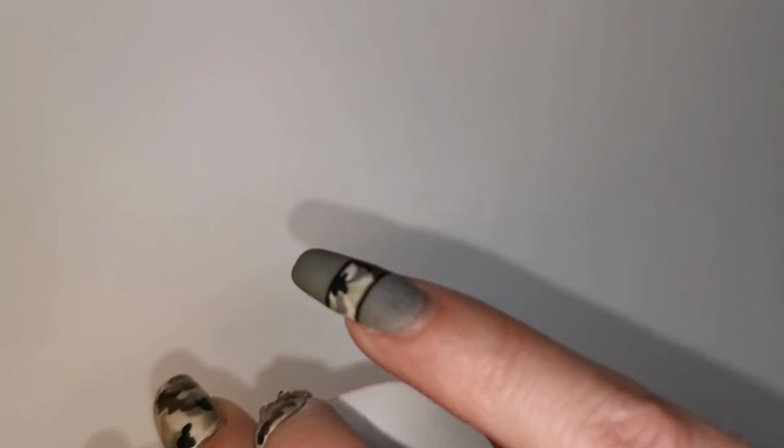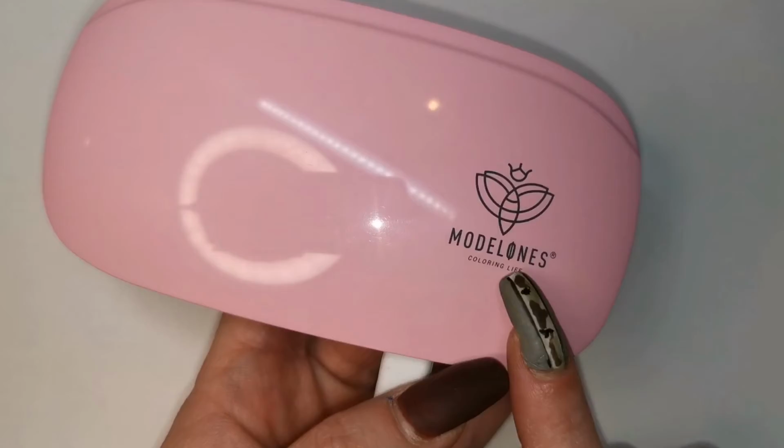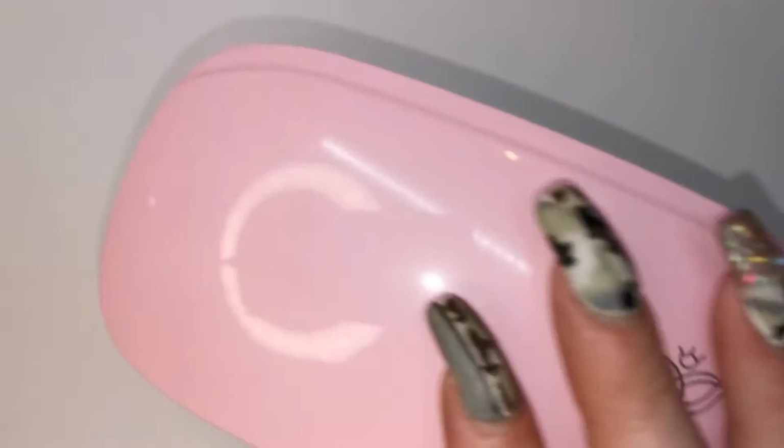So I'm going to give these a quick cure. See what this lamp's like. Now it says these cure in 30 to 60 seconds, but because I'm using the mini lamp, I'm going to give them a 60-second just to be sure that they're fully cured. If I was using my main big lamp, I would just cure them for 30.